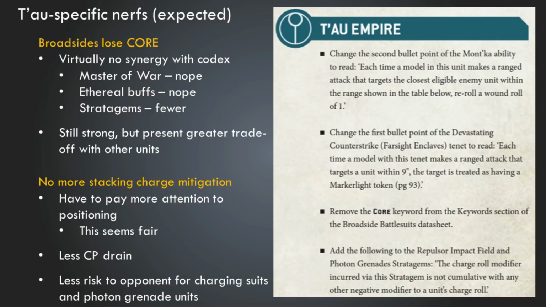So the ones that we kind of expected, or again, at least I was thinking were going to happen, were things like Broadsides losing core. So Broadsides no longer have the core keyword, and the thing about the core keyword for Broadsides is it took a unit that was already strong and made it kind of bonkers, right? And that's because the core keyword, of course, unlocks a lot of synergy within the Codex, particularly with things like Master of War or ethereal buffs, or especially like Shadow Sun and Dark Strider that have special abilities that key off of the core keyword. And so by losing the core keyword, we lose all of that interaction. And that's a pretty big blow for Broadsides.